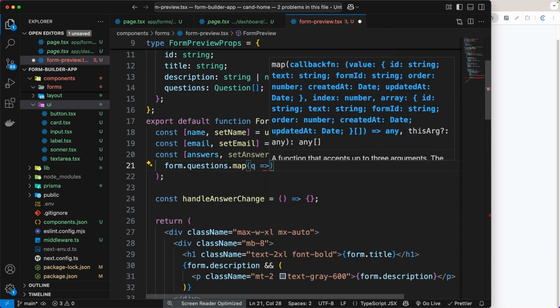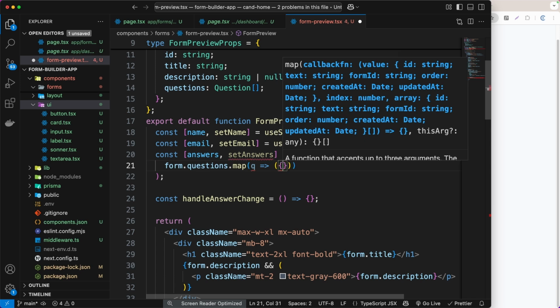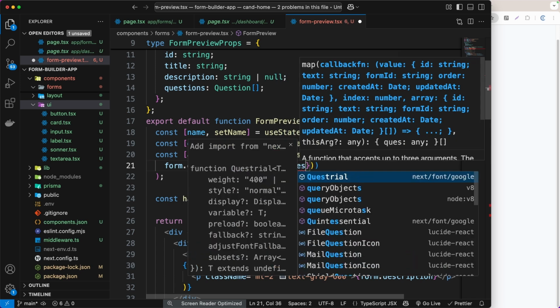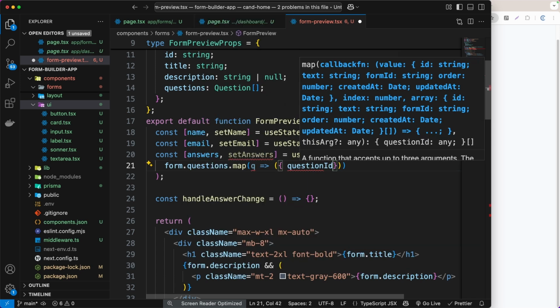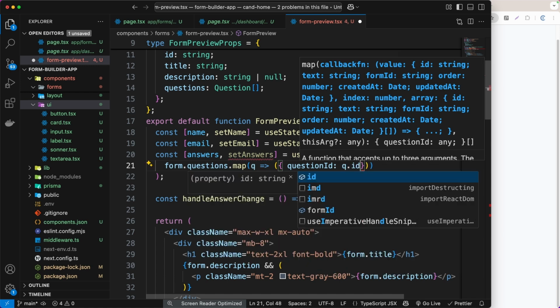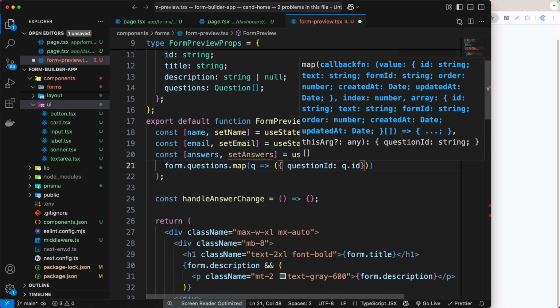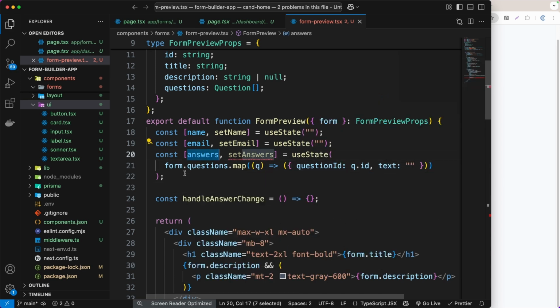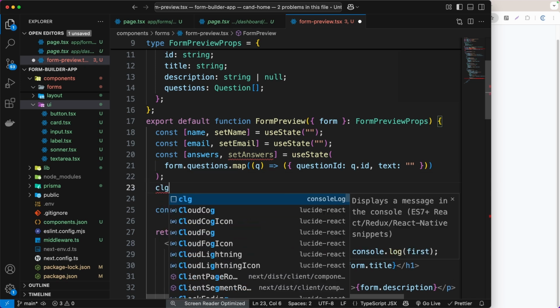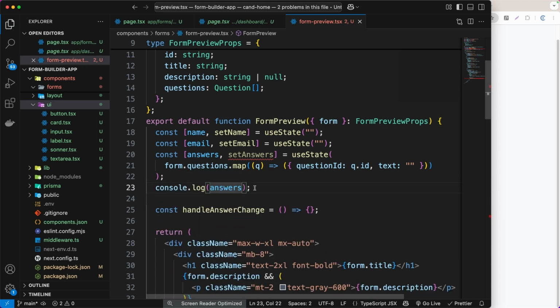And then what I'm going to do is return an object. So here we can have questionId, right? And the questionId should come from key.id. All right, key.id. And for the text, I'm going to put an empty string. So now if you just console log the answer, the format is the same, but now we have the question ID value.